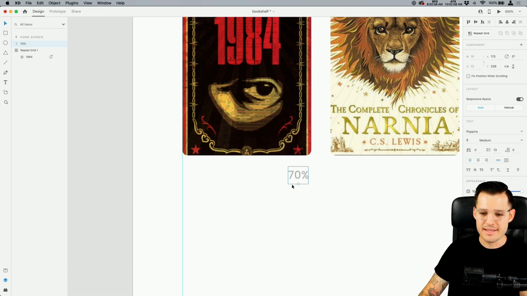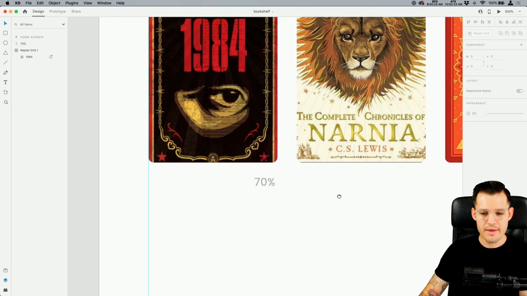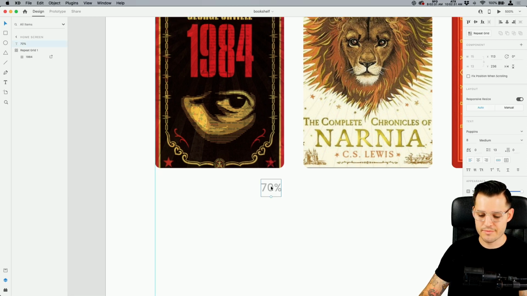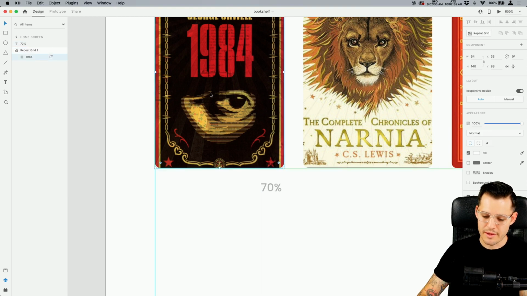Okay, let's see. When adding to the repeat grid, does it automatically put them in alphabetical order? I don't believe that it does. I actually don't know that. I'm not sure. So maybe somebody who's moderating can actually tell us, okay? Yeah, okay. And then Sinu says, does XD have autosave? I don't think it does. You have to save as you go. But I'm kind of a save command or control S nerd. I do that all the time, so don't worry about that.